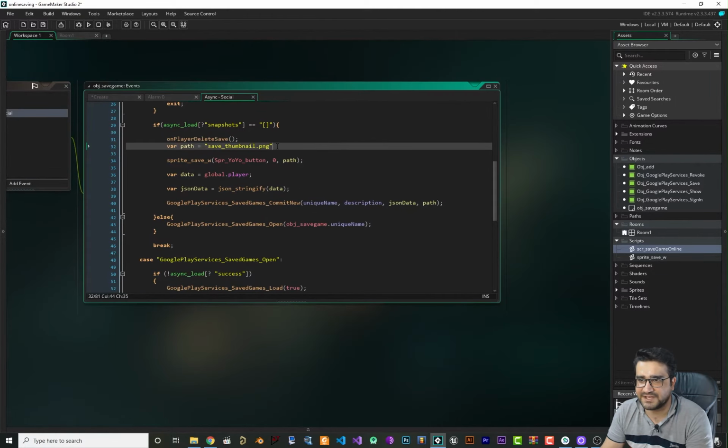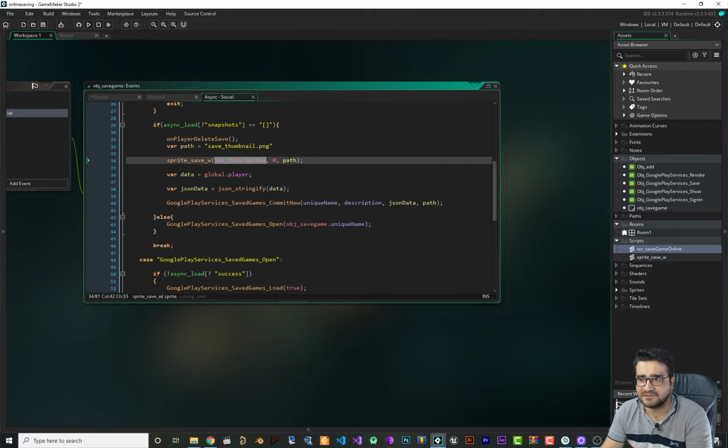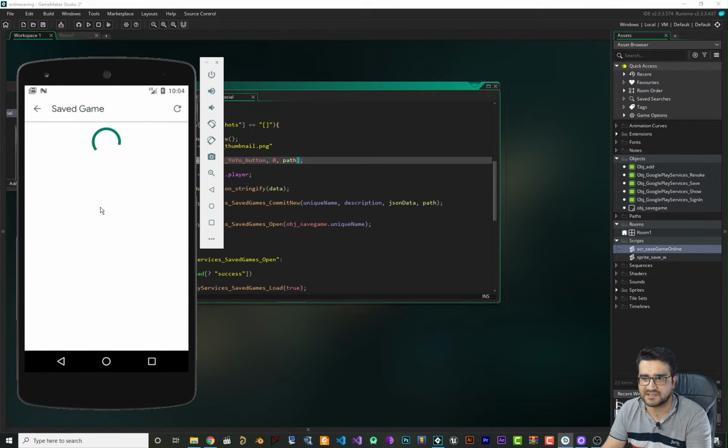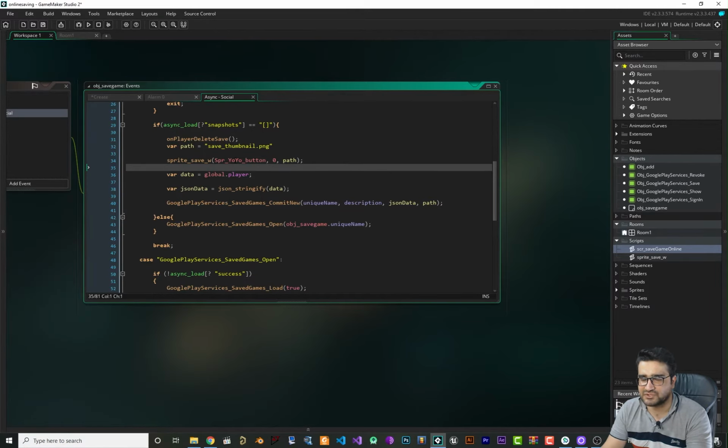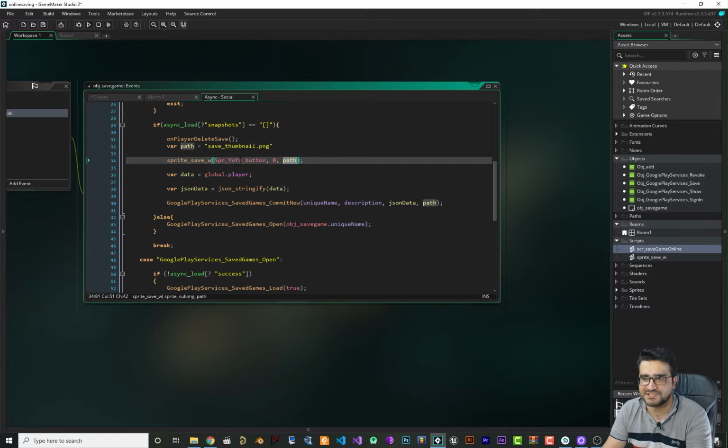After that, it creates a temporary path, and it saves any sprite in that path with this function. Okay, so when there is a save, let me show you. If we go to show saves, you can see that there is a sprite in here, and you can set that sprite in this line of code. So you choose your sprite, and with this function we say to store that sprite in the path. So if you want to change the save sprite, you can change this.